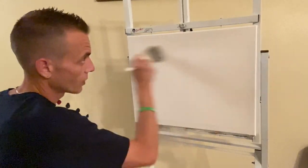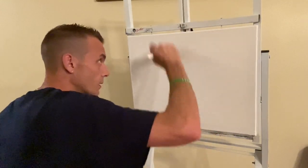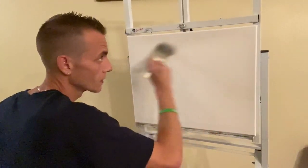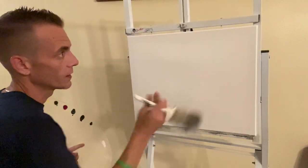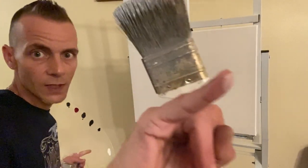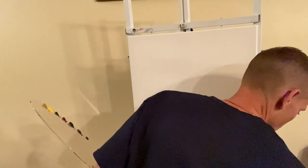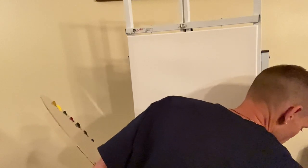We just go ahead and even this out with up and down strokes, up and down strokes, up and down strokes. To test if you have enough, you simply do a fingerprint test. If you've got that on there, you're good to go. Okay, I'm going to go ahead and clean this brush, once again using odorless paint thinner.